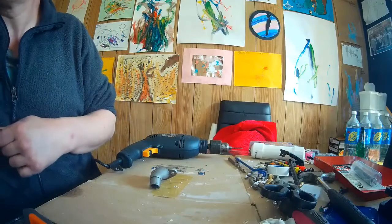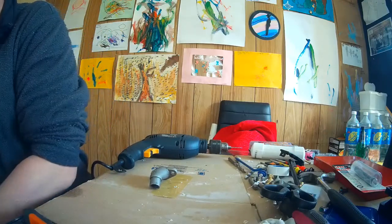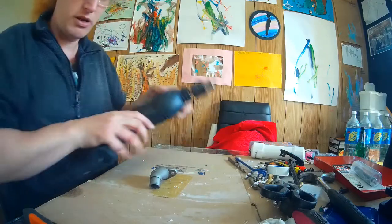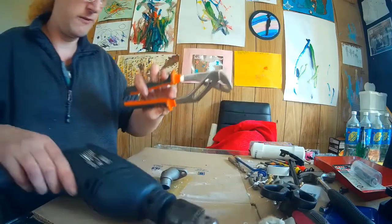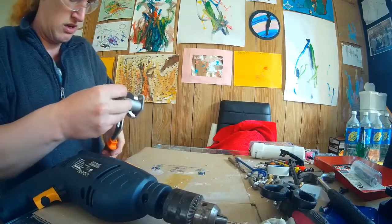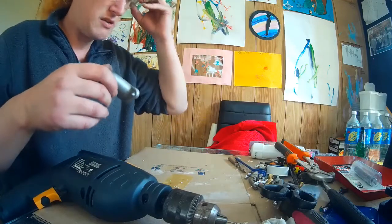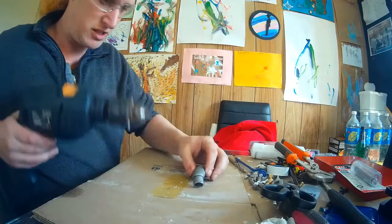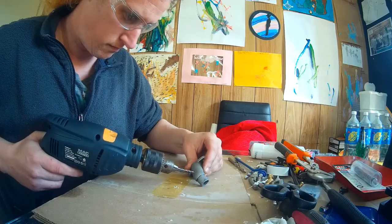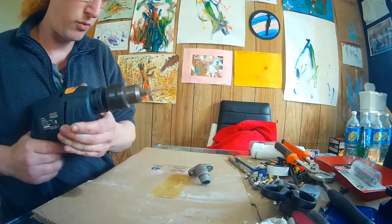Dremel, Dremel, Dremel, we don't make you out of clay. Although you could probably shape her. Now, I was at one point planning on using these to hold it, but the grip's too far apart and I don't have a vise. And I trust my own hands better. Why is that going back?